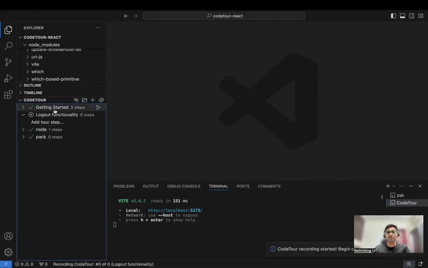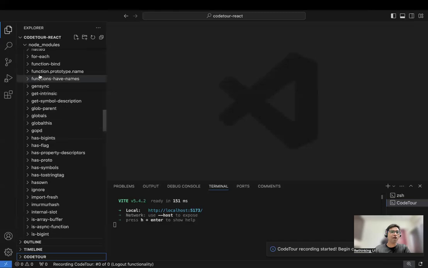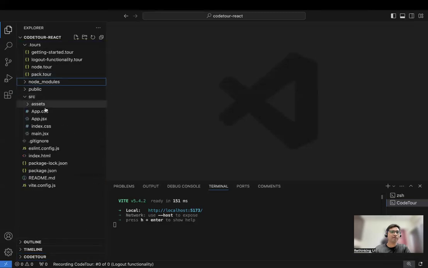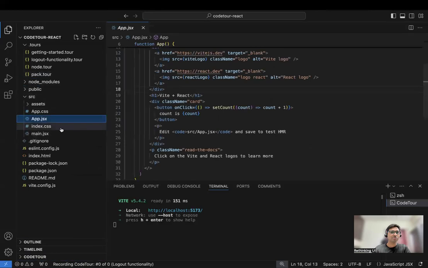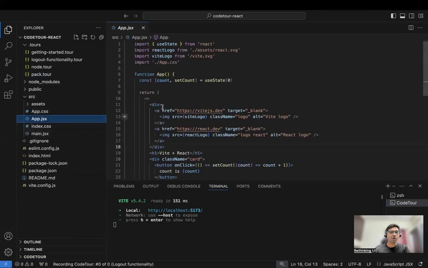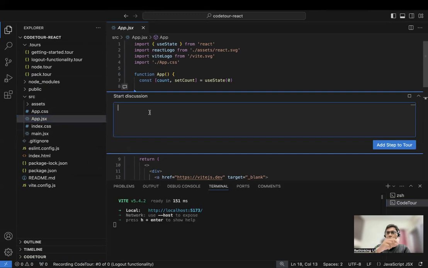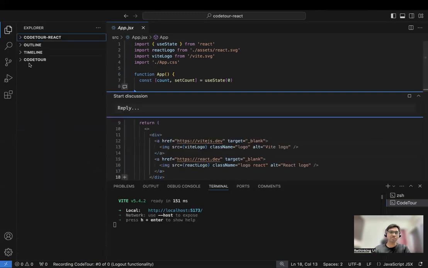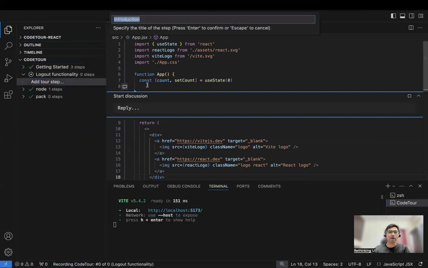As soon as I click enter, that tour came here. So now I can add steps to this tour. When I click add step, you will be seeing the code. I will go to the code base first and pick any of the files to write a step. So I will pick one file here. Here you will be getting this plus symbol. As soon as you get this plus symbol, it means you're adding one step to the tour. Which tour? The logout tour. Here you are adding one step.